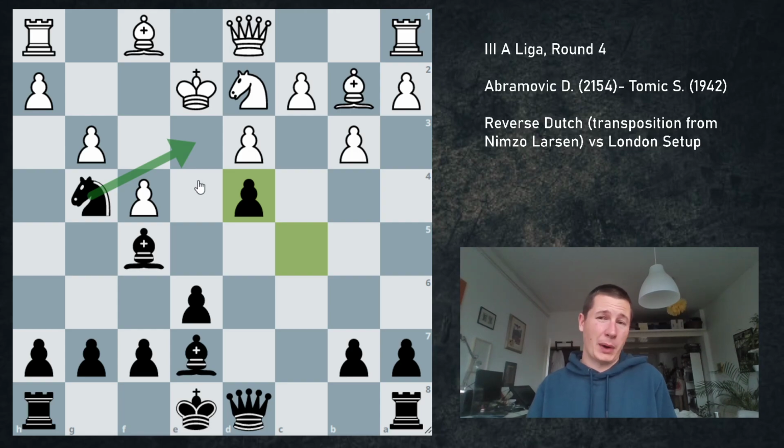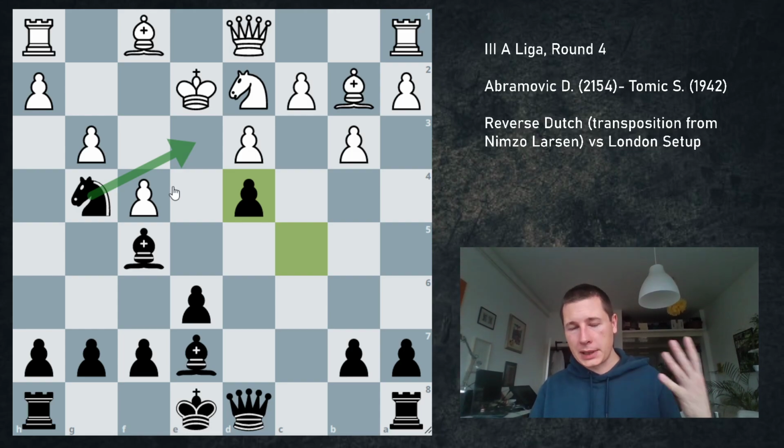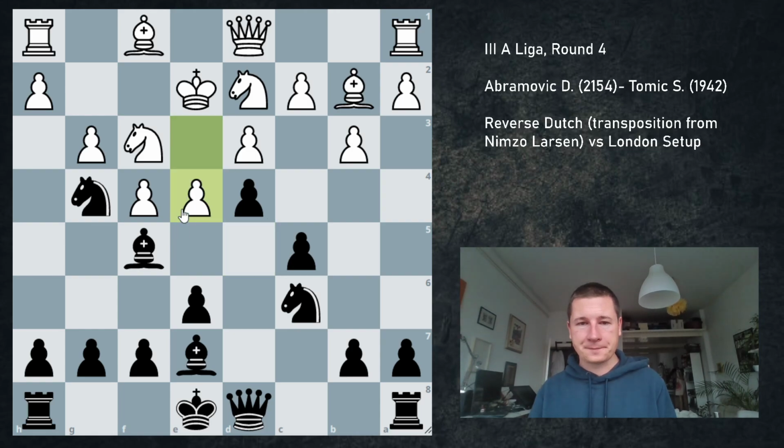The engine says minus 3.5, so it's completely losing. For humans, it may not be that easy, but it should be easy. And after d4, e4. Again, I retreat with bishop to g6, and I have the e3 square.